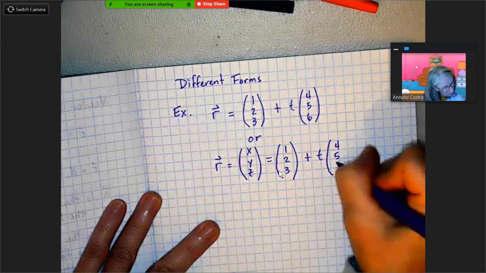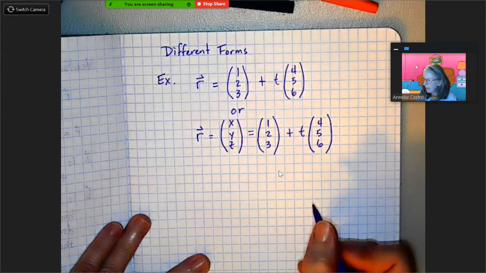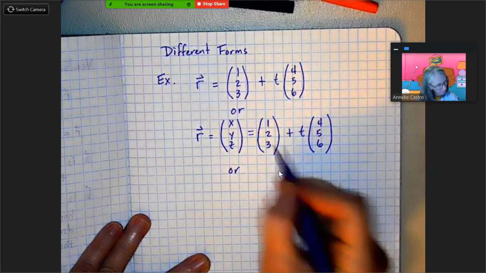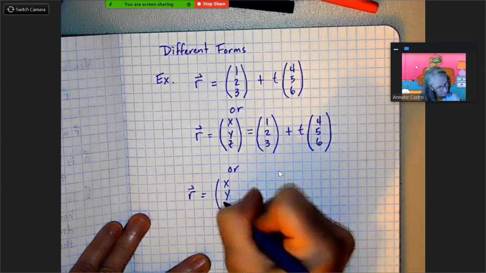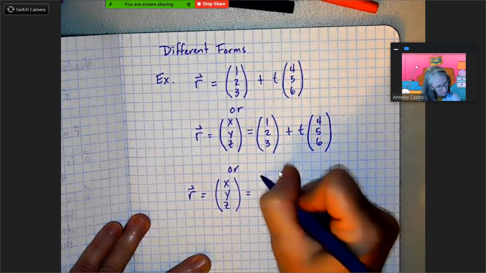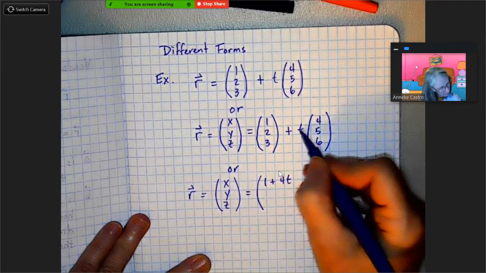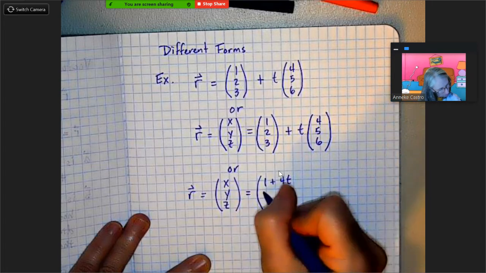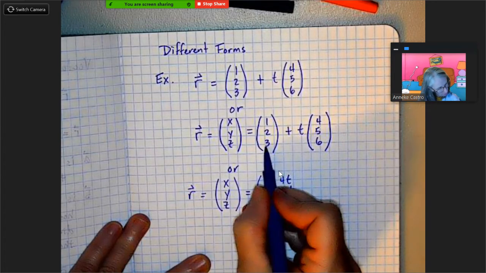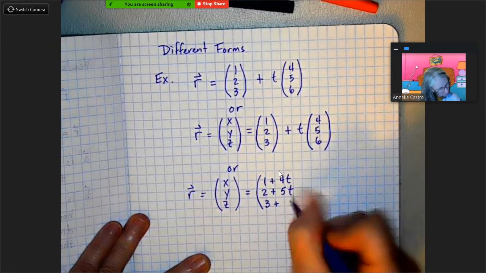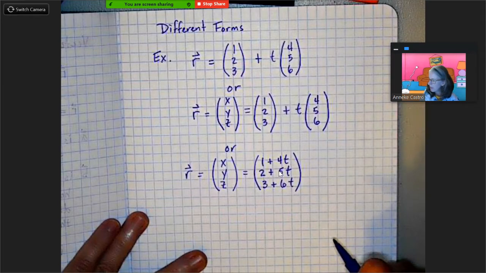We're going to work our way into parametric form is where I'm going to be heading with this, if you remember that from the activity we did in class. Or I can combine these parts together. So I could say my line is equal to the components x, y, z, such that the x component would be 1 plus 4t, so I'm doing t times 4. The y component would be 2 plus t times 5, that would be 5t. And the z component would be 3 plus t times 6, or 6t. That's another way of writing this equation of this line in 3-dimensional space.